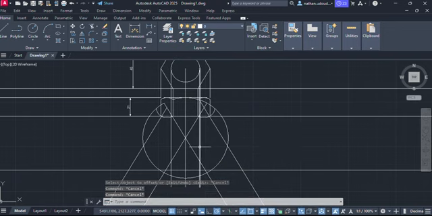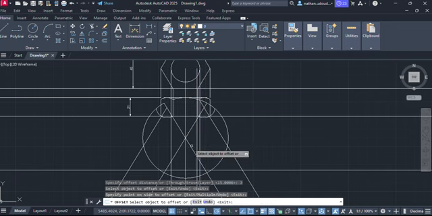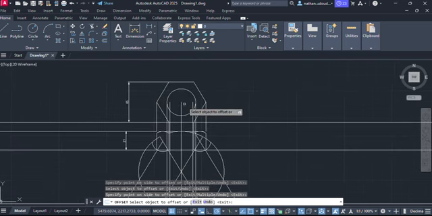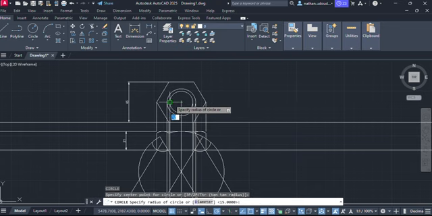So now for us to get the internal thickness of the thread, you have to multiply 30 again by 0.1, and that's going to give us 3. So you offset by 3, enter, and then 3, enter. So you offset this by 3 inward, also offset this by 3 inward. So that's to tell us here that the internal thread is also going to be located at this distance here.